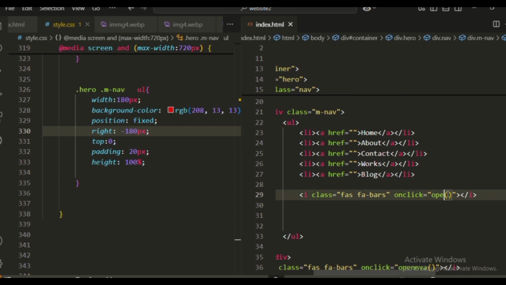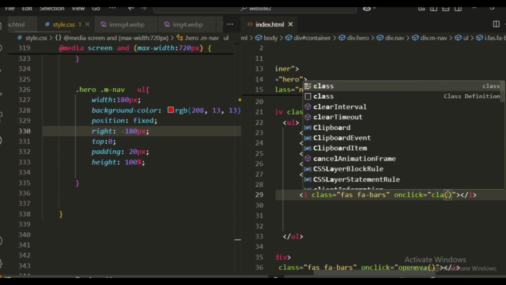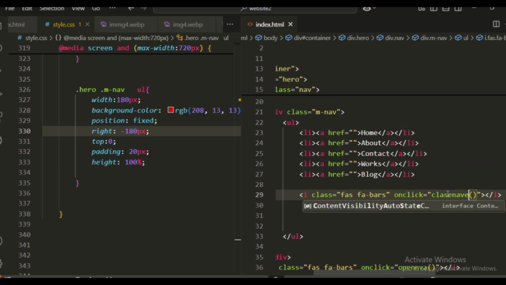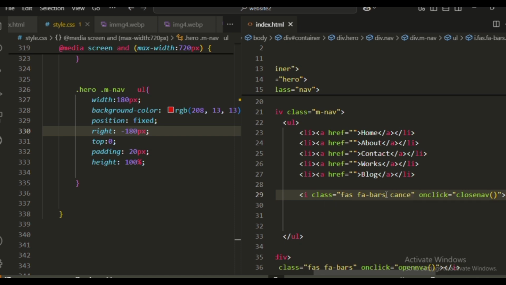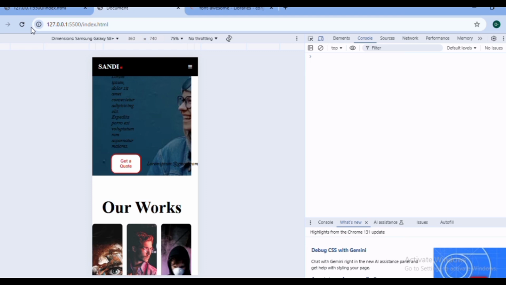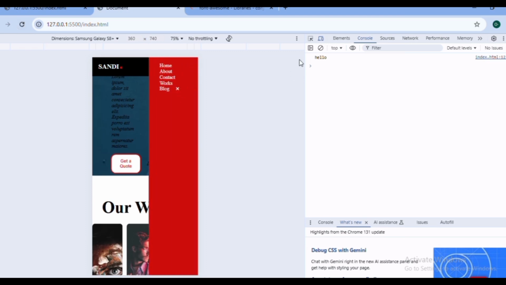I did not write it well. Close nav. So I'll copy this. Let me give it a class, I'll say cancel, a different class too. So here is times, the times sign. Let's see that it's coming out. So click on it, the times it is.